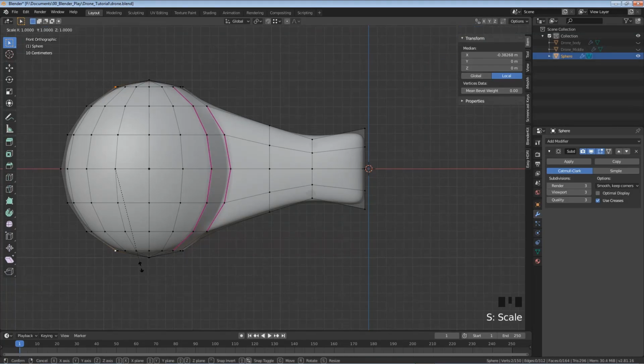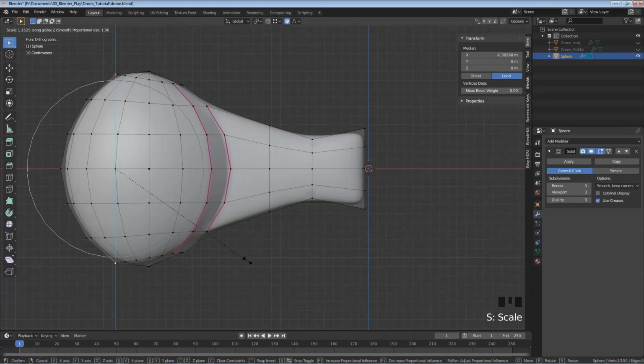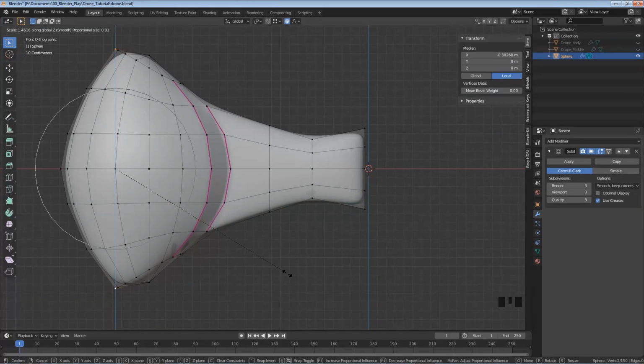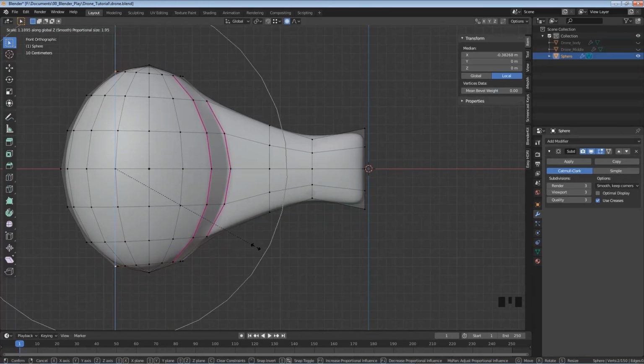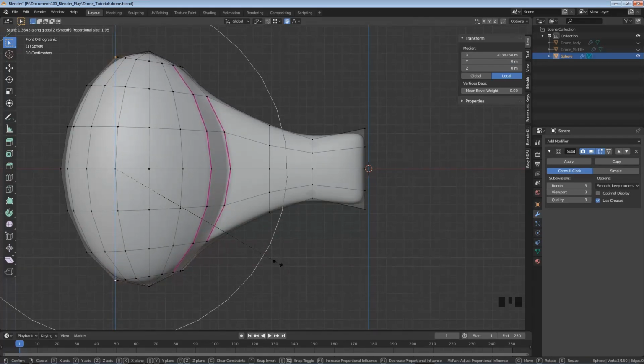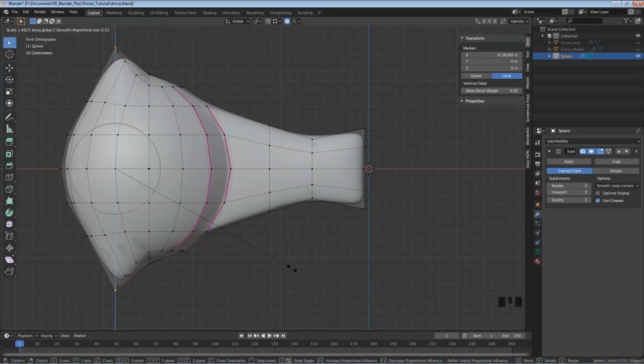And so if I hit S and Z, you can see I'm pulling out those points, but I'm going to hit escape on that, so we don't want that. I want to enable proportional editing. So if you hit O, now when you hit S for scale and Z, you'll see there's this circle. And this circle shows you how much influence you're having on other vertices nearby. So if you scroll your middle mouse up, it'll affect a lot of vertices that fall within it. If you scroll it down, it'll affect less.